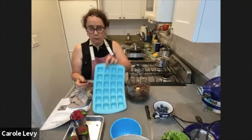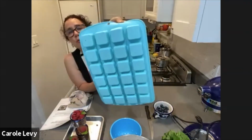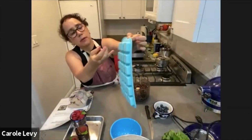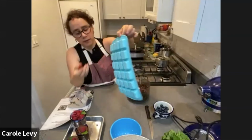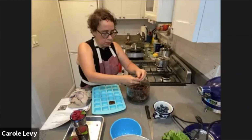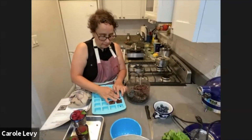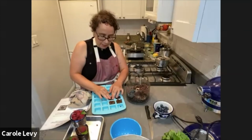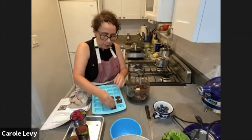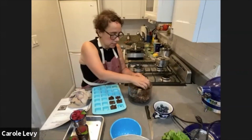But I have one of these silicone pans here with little squares. I'm just showing you, they're not deep. They're about a half an inch deep, by one by one. And I literally just start pushing them in there like that. And I keep this whole tray in the freezer, and I only take one out a day that I eat. Like I said earlier, I ration them out to myself.